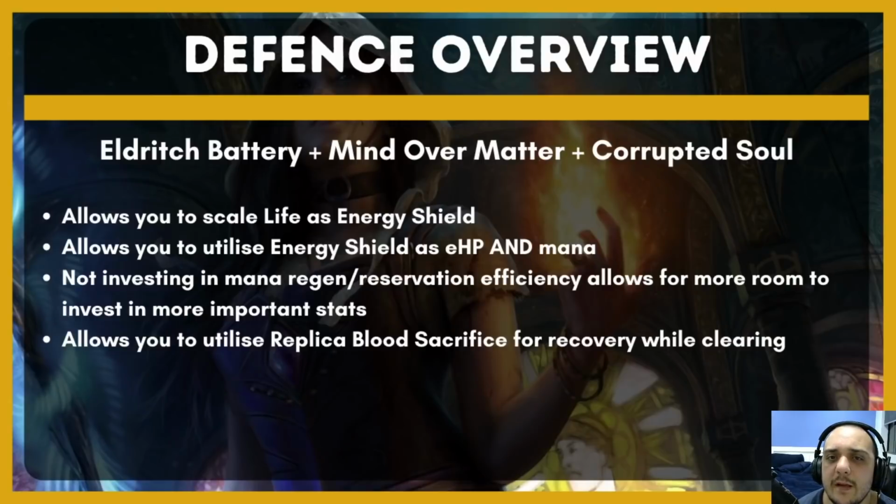Now I'm going to go through the defensive overview of our build. We're running Eldritch Battery with Mind Over Matter and Corrupted Soul. This allows you to scale life as energy shield, and it allows you to utilize that energy shield as EHP and mana. Not investing in mana reservation efficiency and mana regen allows you more room to invest in other important stats, as I explained before. And this also allows you to utilize Replica Blood Sacrifice for recovery while clearing. Replica Blood Sacrifice has the penalty of not allowing you to leech or regenerate mana. It renders your mana completely useless, so having this setup basically allows us to circumvent that penalty.